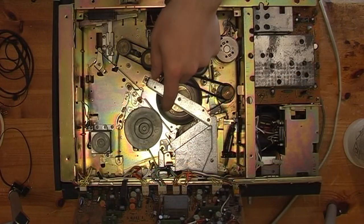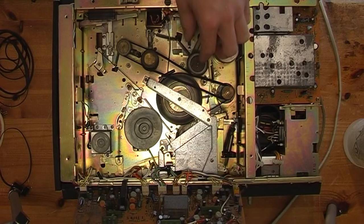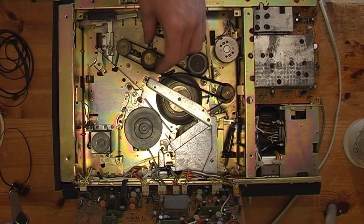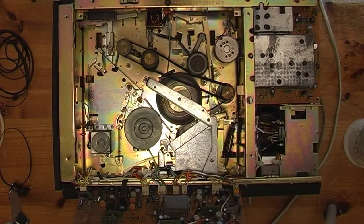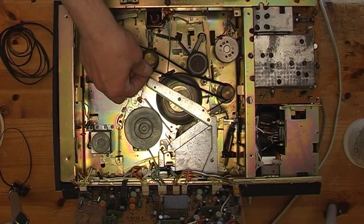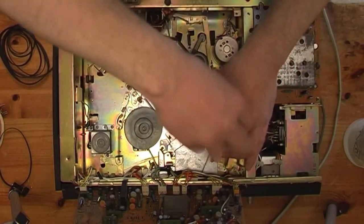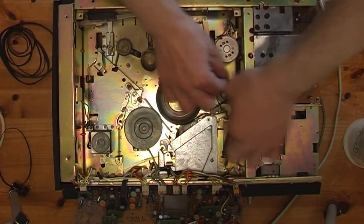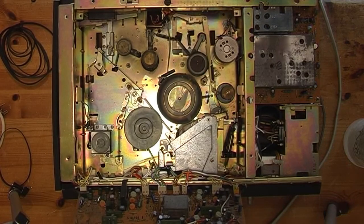You can see this is the earlier version of the mechanism with this big belt. There's a later version that's got like an extra pulley, an extra idler. You don't use this belt. I don't know why it's covered in this black stuff. Right, I'll take these belts off. I'll give this a clean before I put belts back on.